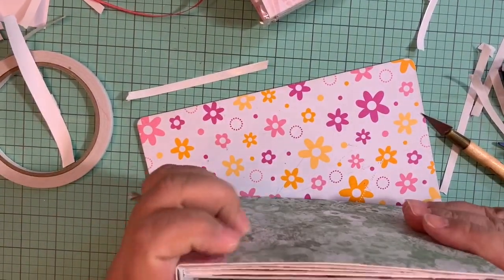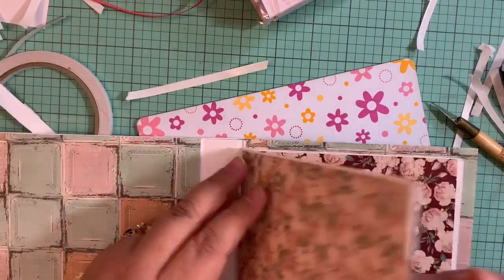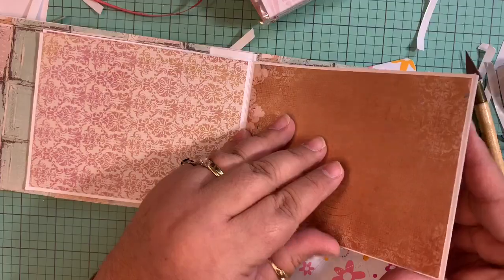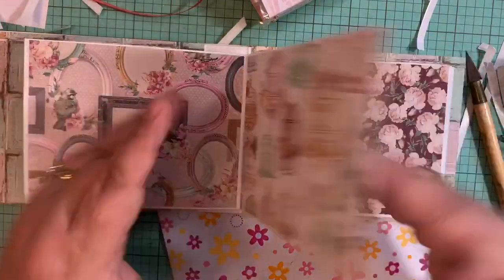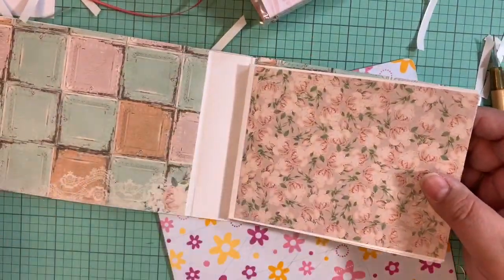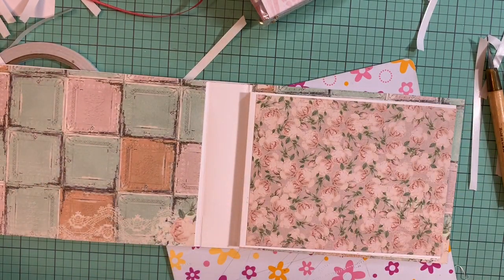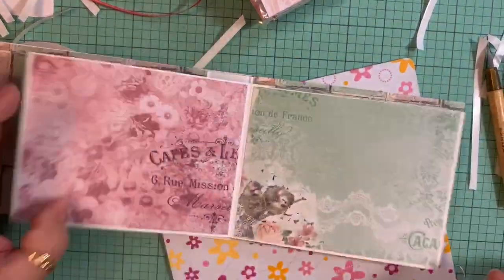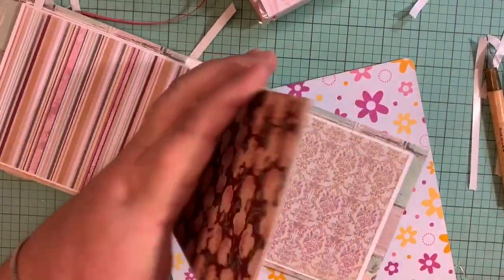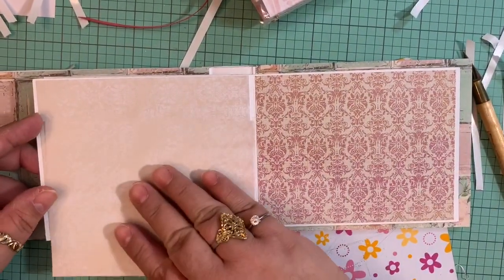And there you have it. You guys can see how it looks. It's going to look like I have a little bit of space, but once we decorate it and start putting things in, it's going to look chunkier. That's why you have to watch how many pages you're going to use. I don't recommend more than 8 pages. Front and back will be 16, but I don't recommend more than 8 to 10 pages in this type of mini album, because then it will get too chunky and it won't close properly, and it will look bad and it can break.